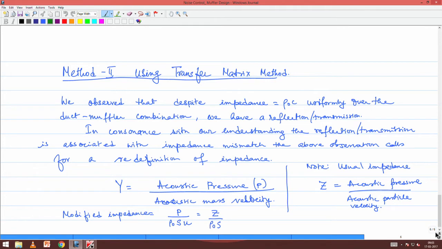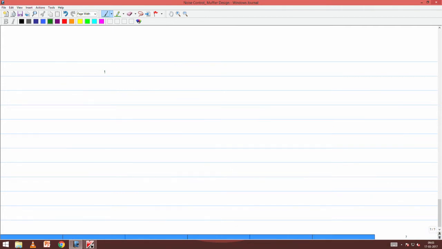is in terms of mass velocity. So, it is again the ratio of acoustic pressure by velocity, but the velocity has to be understood as a mass velocity rather than as the particle velocity. Okay. So, towards this end you will recall that the characteristic impedance for a plane travelling wave, that is, P by U was equal to rho naught C, U being the particle velocity, right.